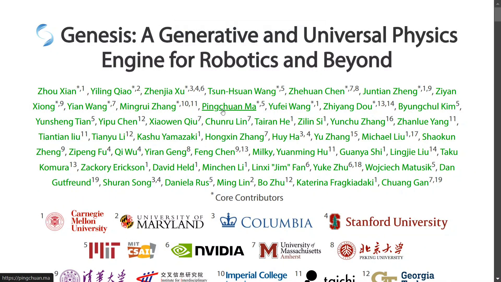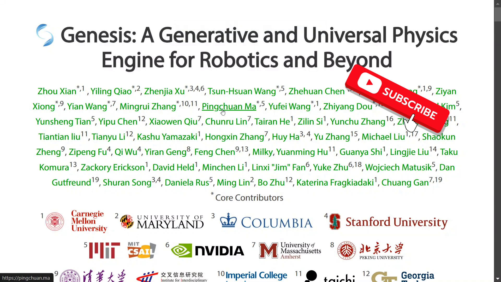Hi everyone. If you are not aware, there has been a revolutionary release in the generative AI space called the Genesis World package, which can now generate 4D physics simulations with just a given prompt. Before this, people used to say that for identifying fake or AI images or videos you need to look into physics irregularities, like shadows going deformed or a person moving in an inappropriate manner. But now with this, even that element is removed — you can generate perfectly fine physics simulations given just a prompt using generative AI.